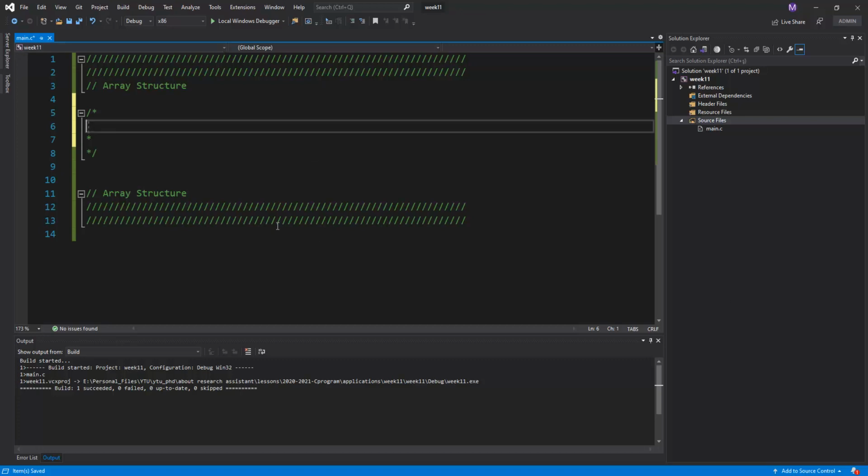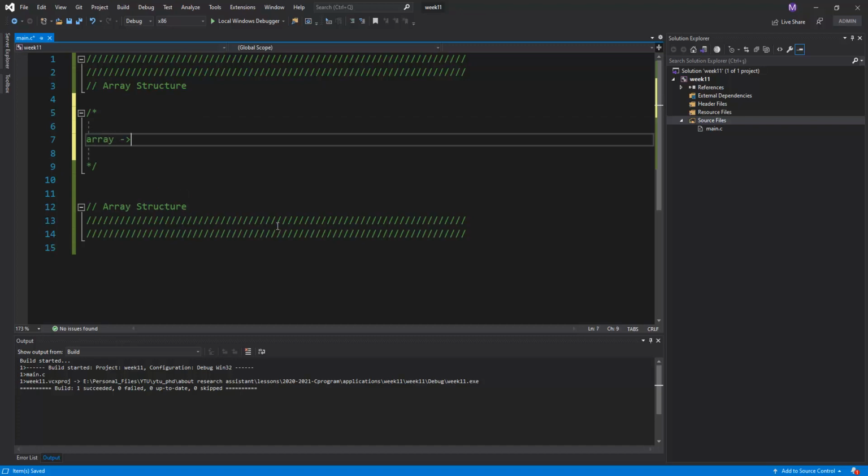Array in the C programming language is a variable that can store multiple values, but with one basic difference from the other variables: sequential storing can be accomplished by using the array structure, okay?